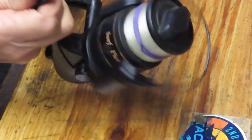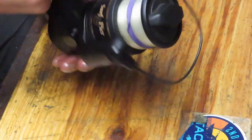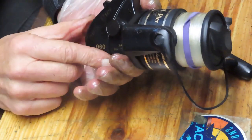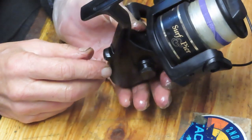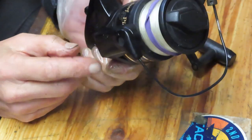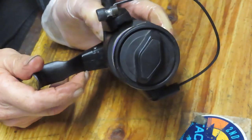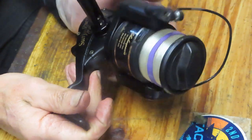I'm continuing to work on a series of reels that were sent to me. This one is a Shakespeare reel about the 1990s. Surf and Pier 60, and that's actually a great description of this reel because that's what a size 60 reel should be, surf and pier. It's big enough for salt water, good for casting, a nice long cast spool, and this one's pretty rugged.